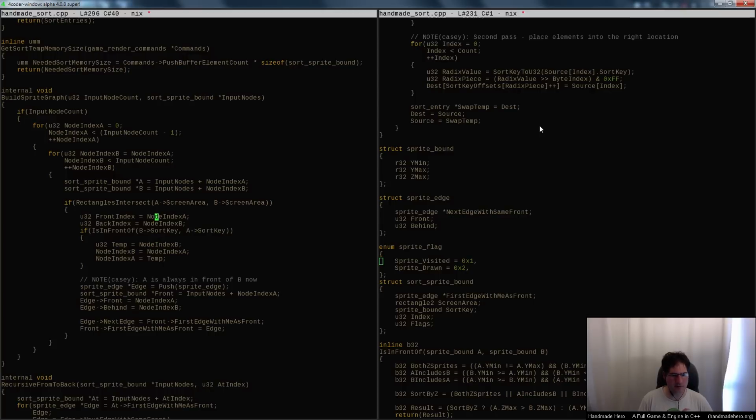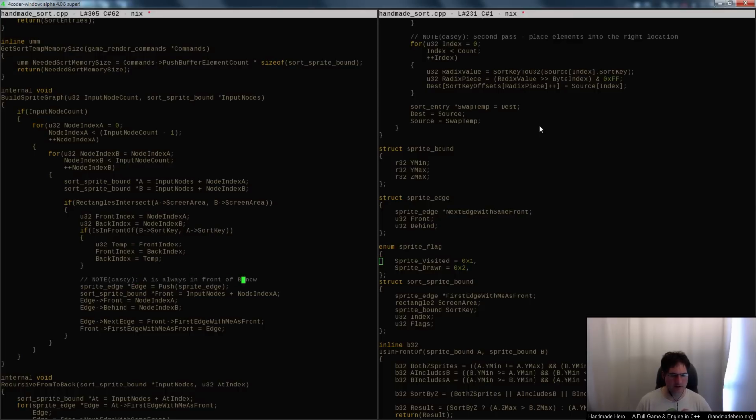In that case, we've got the front index and the back index, and if it turns out they're in the wrong order, so that B is actually the one in front, then we could swap the front index and the back index, like so.